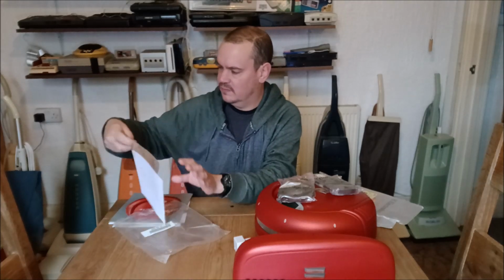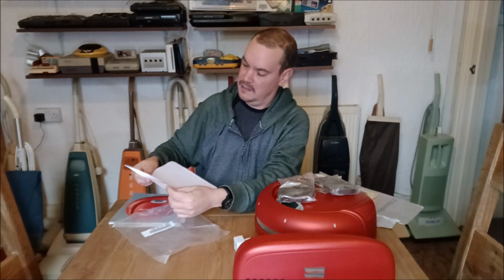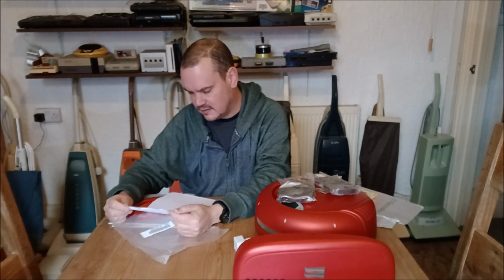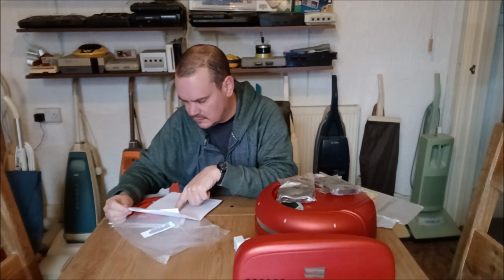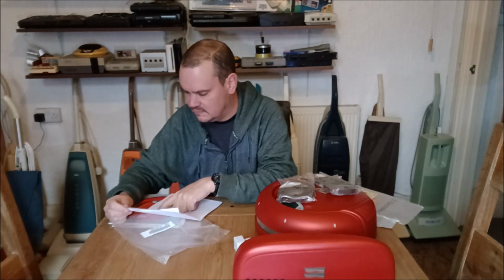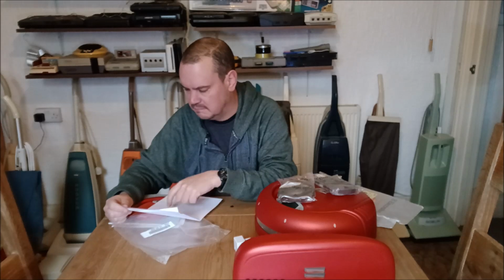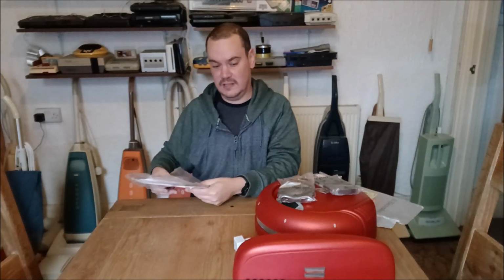And then we have one final piece of paper that is from when it was bought previously. Okay, so this is the previous owner to me, I think. What date was this? Is there a date? No. Okay. There's an invoice with no date on it. That's interesting. And the previous owner to me paid £136 for this machine with postage. Cool. Okay. Well, that's nice. We've got that in there as well. So yeah, that's everything that's come in the box, and I think for 70 quid, that's absolutely flipping amazing.